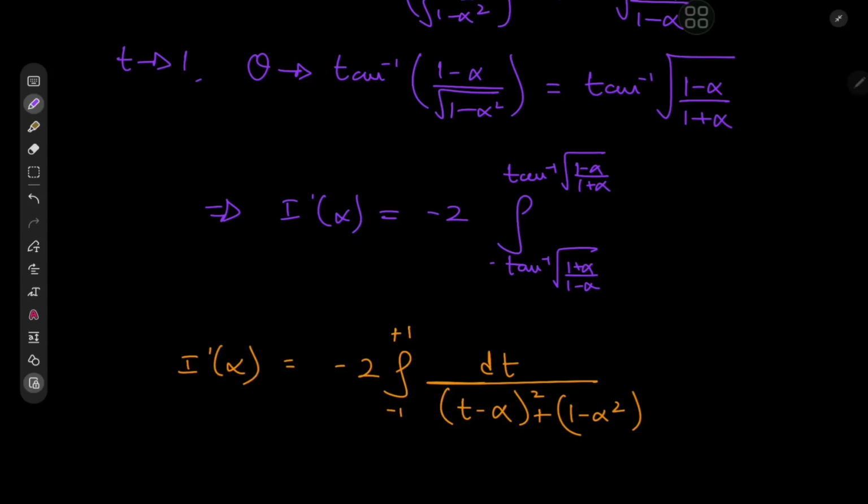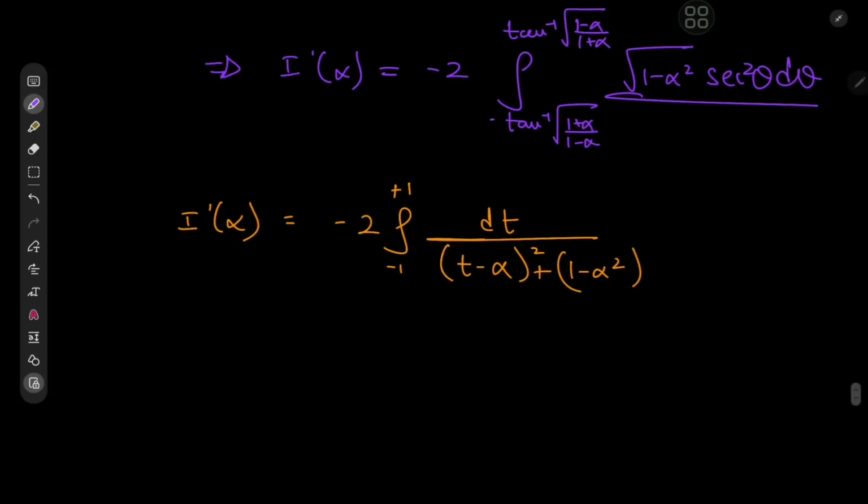Much better. And for the integrand, we had root 1 minus alpha squared secant square theta d theta. And down here, because we have something squared, well, this is tangent squared times something, that something being 1 minus alpha squared, which we factor out. And then we're left with tangent square theta plus 1. Of course, we have cancellation here because the denominator tangent square plus 1 is secant square.